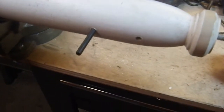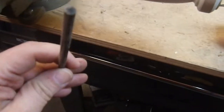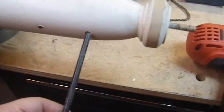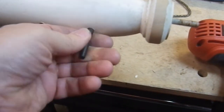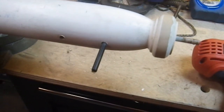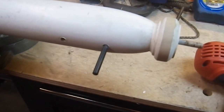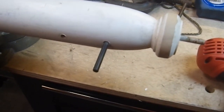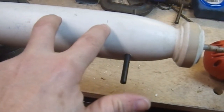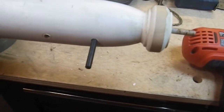I realized I have a collection of center punches, so I can use one to help guide it as well. This fits in there a little bit better than the quarter-inch does. The first two holes are done and I've got the next measurements where I want them, so now it's back into the drill press. I need to make sure I've got this set up horizontally and drill the first hole.